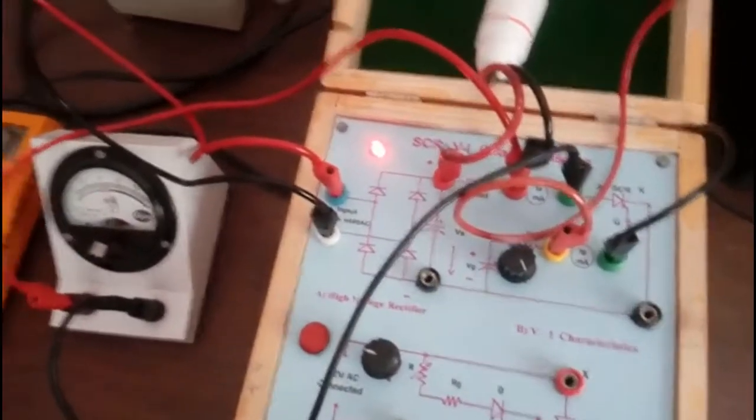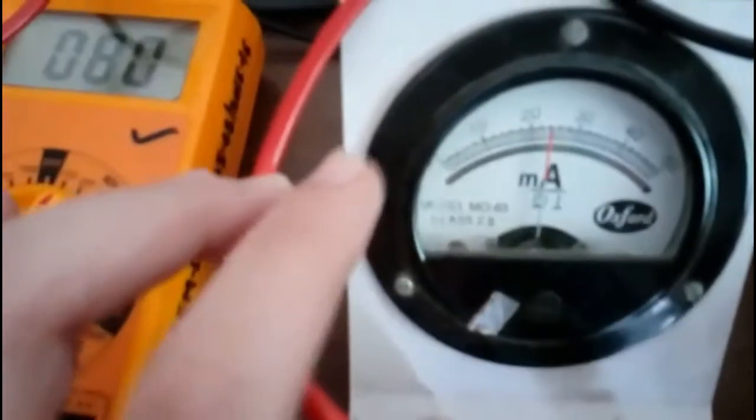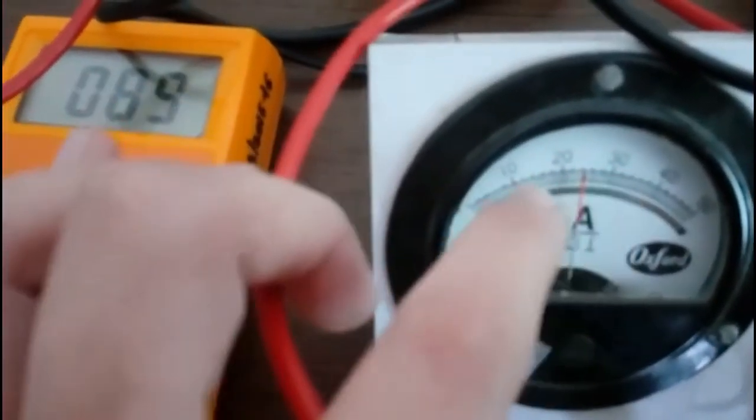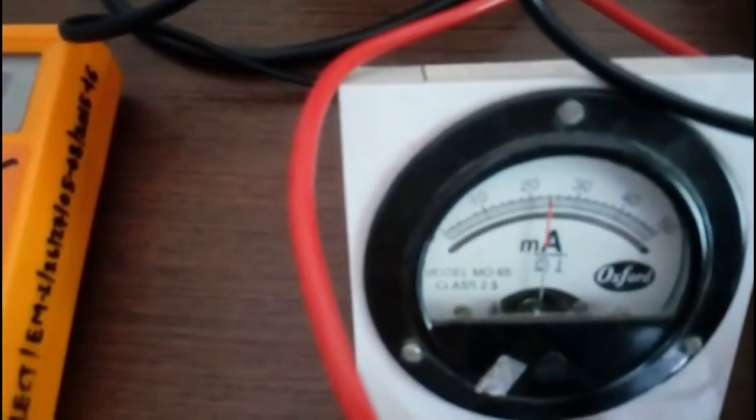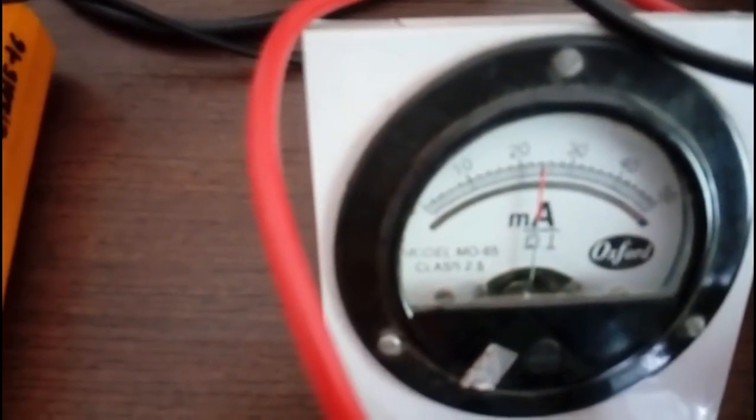You can wait for some time till your voltage settles down. This is my first reading. I will measure the current now. See here, between 20 to 30 there are 10 lines. So 30 minus 20 is 10, divided by 10 means one line is of one unit. So there are 4 lines, means it is near about 24 milliamps.